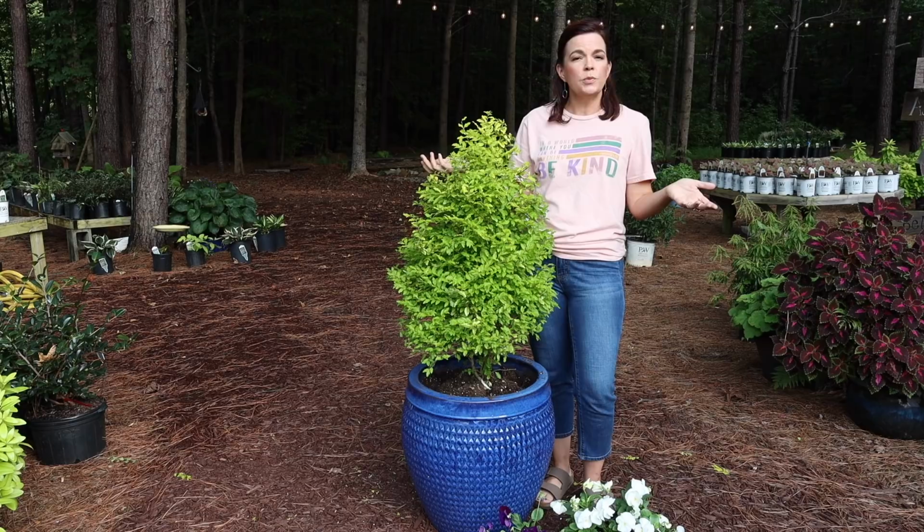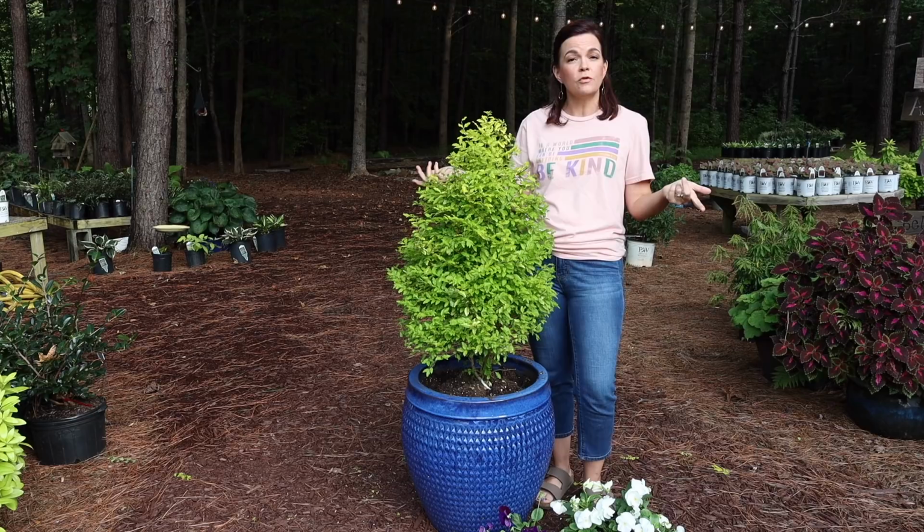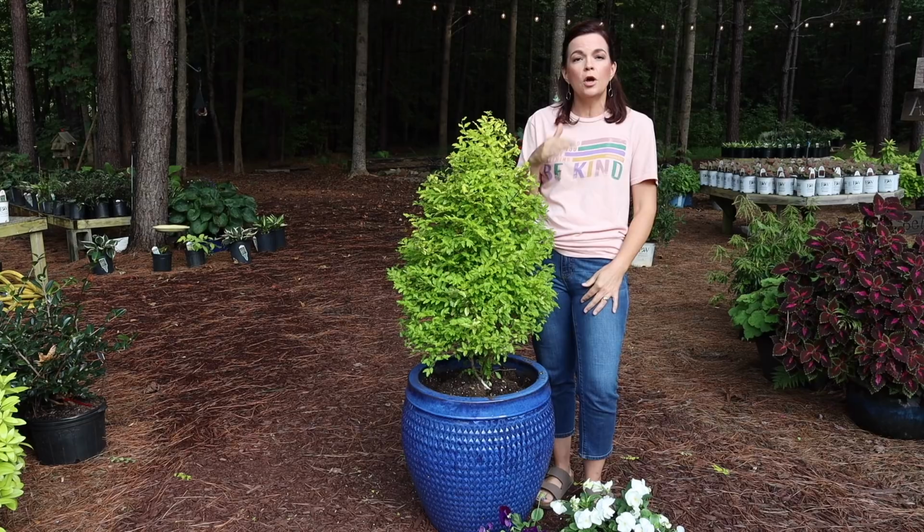Here at Creekside Nursery, we get tons of customers looking to create a container that will give them year-round interest that they don't have to fuss over too much. So I got some inspiration from a fellow YouTuber, Linda Vodder, who a couple of years ago created a topiary out of a Sunshine Ligustrum. But I'm gonna take it one step further, and we're going to underplant it with some fall winter annuals.